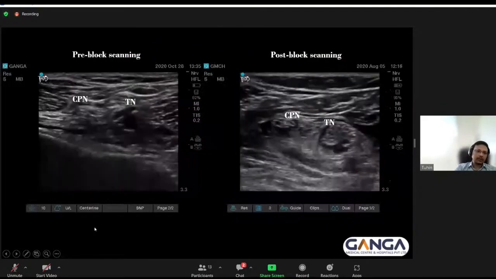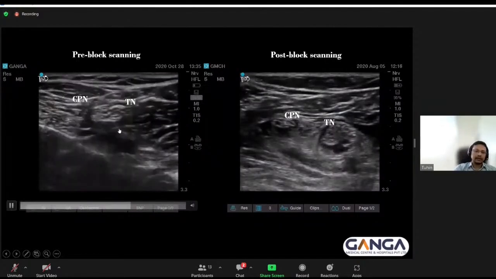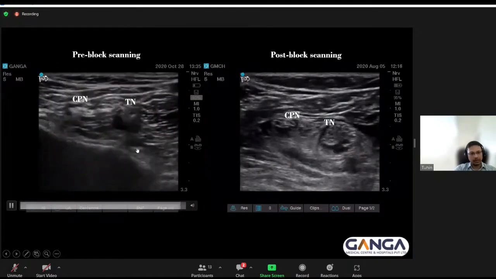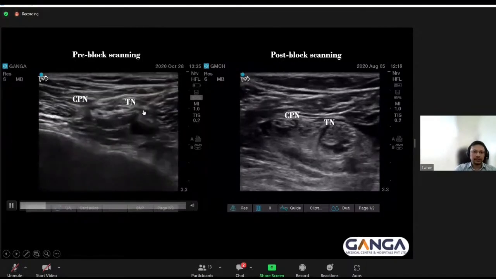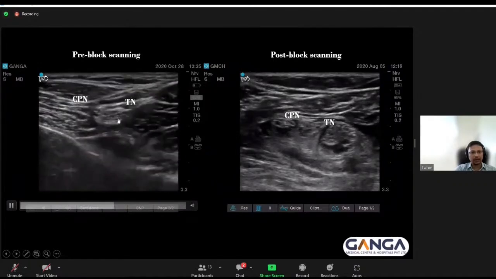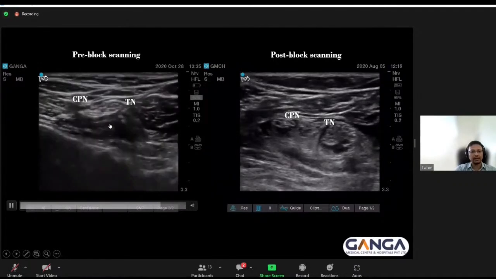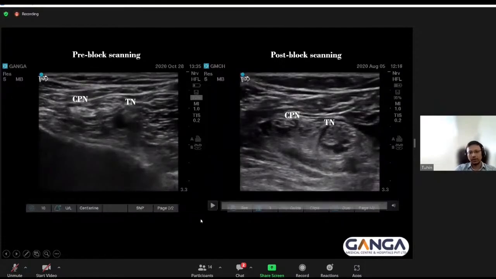Before doing the popliteal sciatic block or any approaches, always scan in the cephalad to caudal direction to get an idea about the distribution of the nerve. Here you can see it is a single component, that is the sciatic nerve, and now it is getting divided with a separate paraneural sheath. And there is a clear gap in between these two. That gap, we usually target for local anesthetic deposition to avoid neural injury.